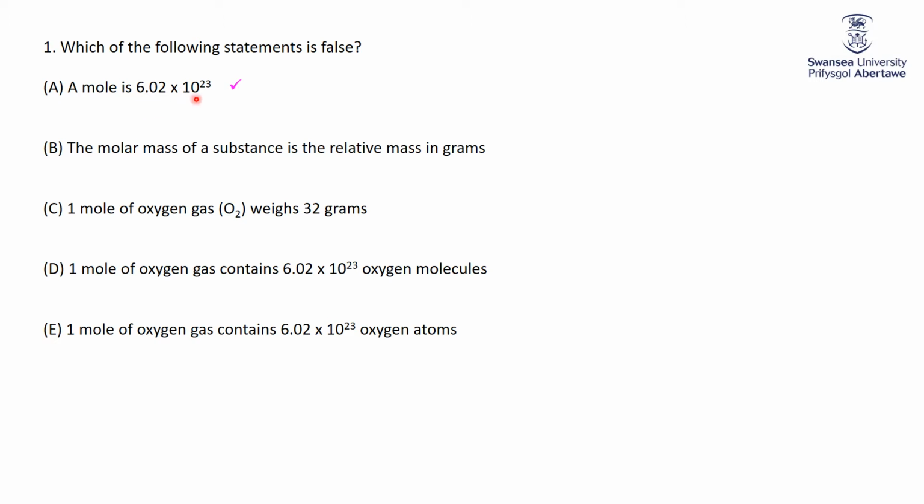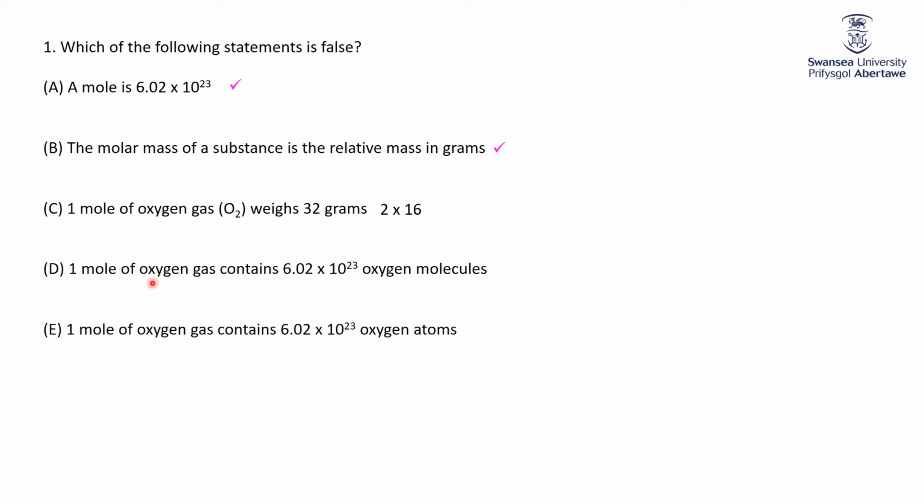Why such a silly number? Because 1 mole of particles of a pure substance weighs the same as the relative mass in grams. Thus, the mass of 1 mole, the molar mass of a pure substance, is the relative mass in grams. Totally. 1 mole of oxygen gas, O2, weighs 32 grams. Well, O is 16, 2 O's is 32. That is the relative mass of O2. Thus, 1 mole weighs 32 grams. The molar mass of O2 is 32 grams.